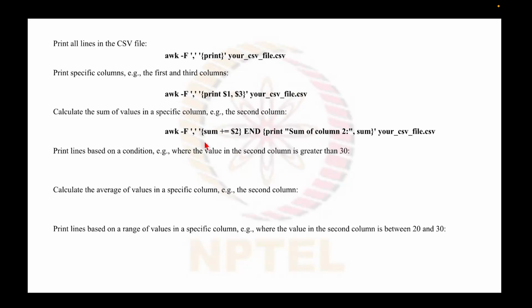So this command states that in awk the field separator or the delimiter of the CSV file is comma, then calculate the sum. How the sum is calculated is sum equals sum plus $2. So this sum value will keep on updating as we move along the rows in the CSV file, and in the end print the sum of column 2.